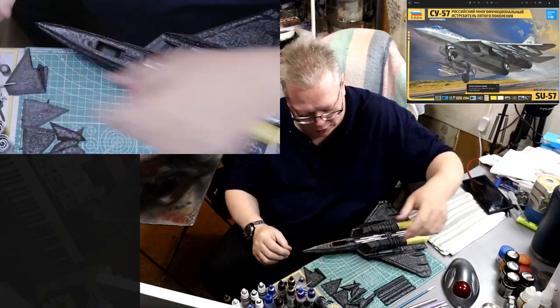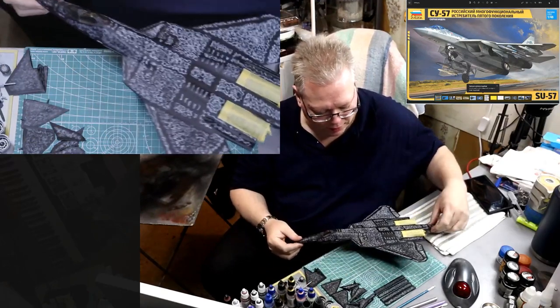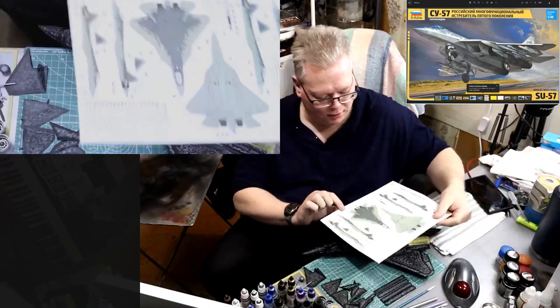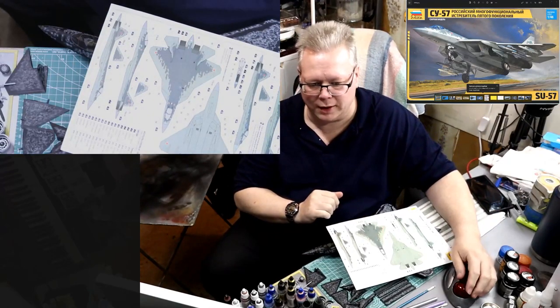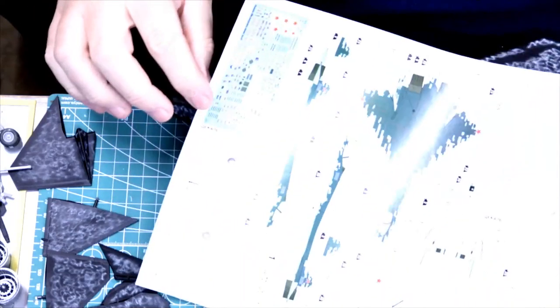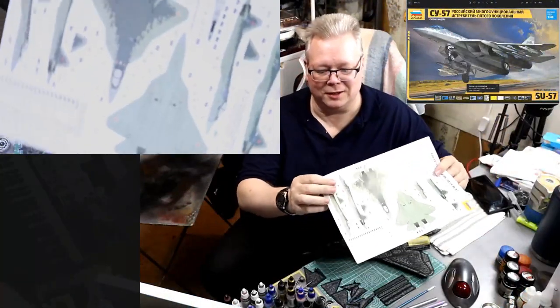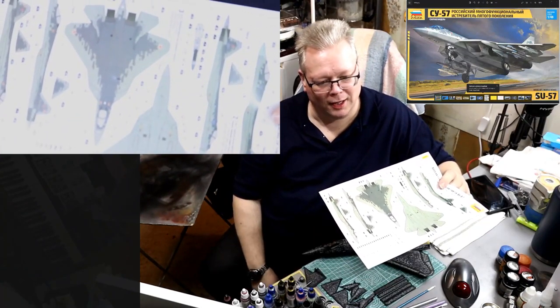So I got a bunch of painting to do, and I got to paint this guy gray. And we're going to be doing the same camouflage pattern as this. Okay. I'll go to full screen on the overhead here so you can see. It's kind of washed out a little bit. Let's try this side. Is that any better? No, that's even worse. Okay. Forget about it. Let's go to this one. This guy here, okay, if I can get it. We're doing that, okay?